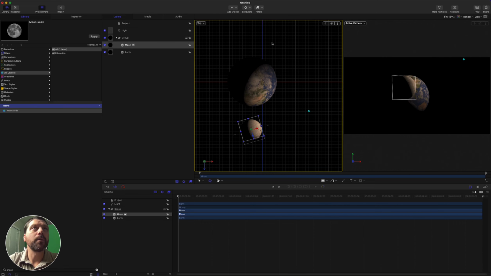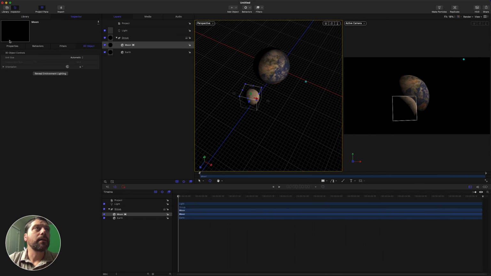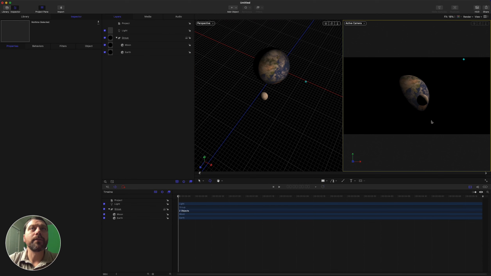Maybe if I grab the right one, we'll go to perspective, and then I can grab that and move it down a little bit. While I have the moon selected, I go to properties, and we'll go to scale, and we'll scale it down a bit, and we'll move it just right there. I don't know if that looks cool or not, but there you go. You have this couple of planets. We had a spaceship flying around, and we could do all that inside this 3D environment here.